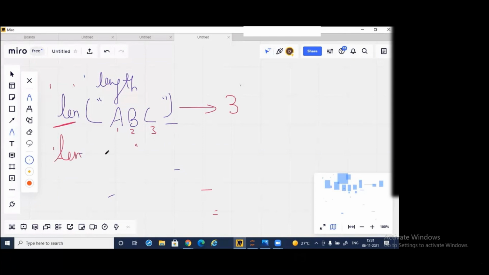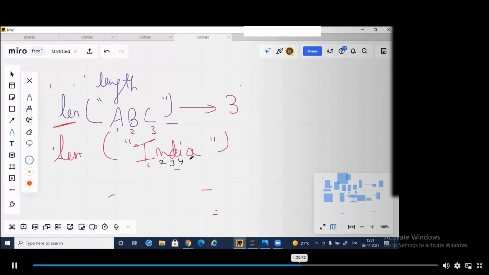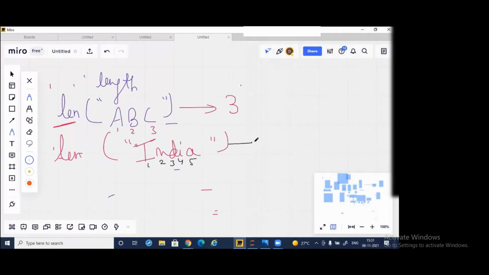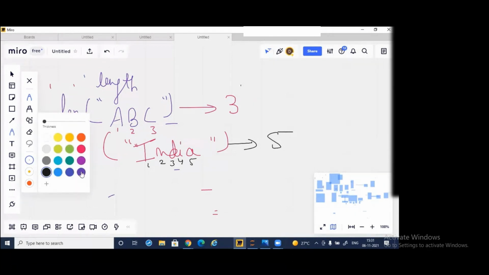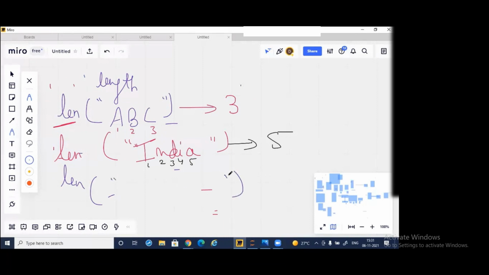If I write the length of India, 1, 2, 3, 4, 5, it will count all the characters. Suppose I write any name, France, or Germany.